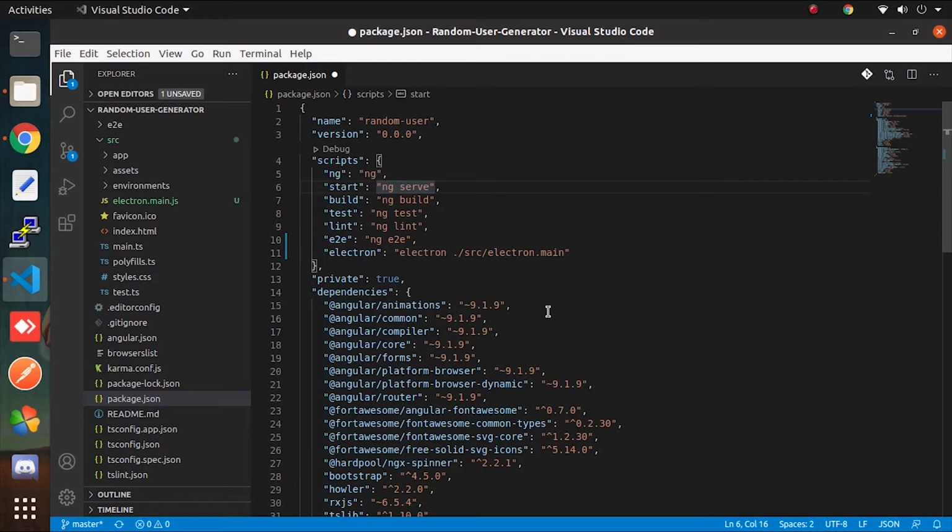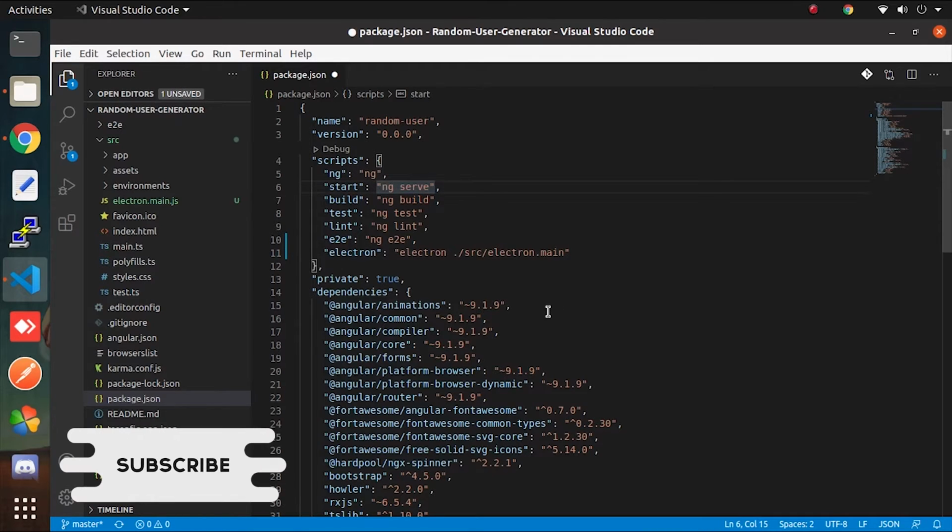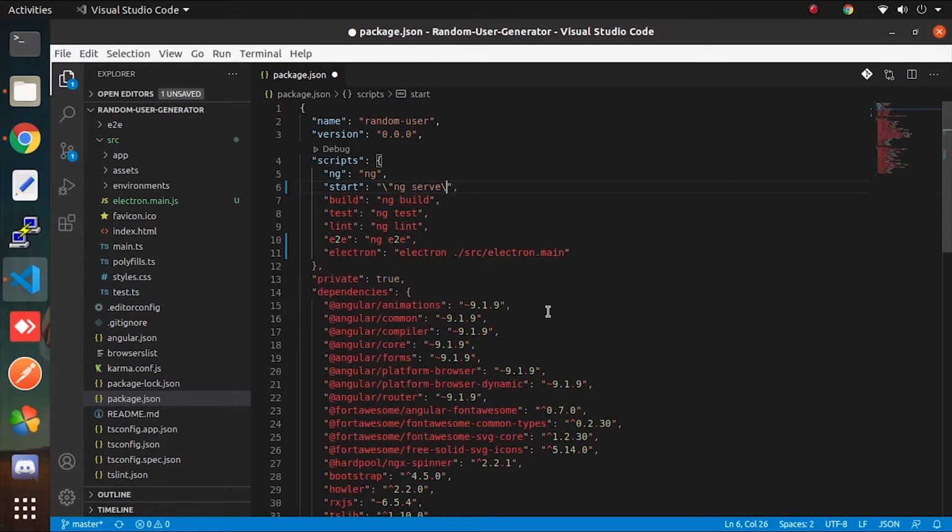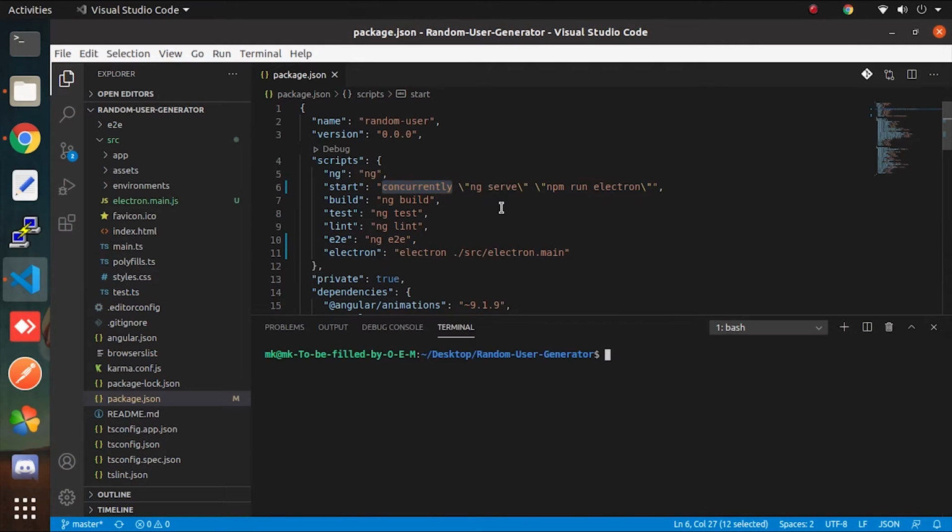Follow the way of writing. Here we are using the concurrently package to run both commands at the same time. Now we are done with the commands.